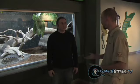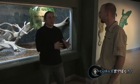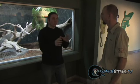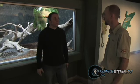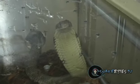Yeah, it depends on the situation. Obviously, if the situation dictates that you have to take the animal out of the cage, we obviously will and place them into a temporary holding container that's secure. Do you guys have a protocol where it's always like 2 zookeepers at the same time working with the venomous, or is one person going to do that job by themselves? That's correct. We have to have 2 people that are venomous trained in order to open up any of the venomous cages.